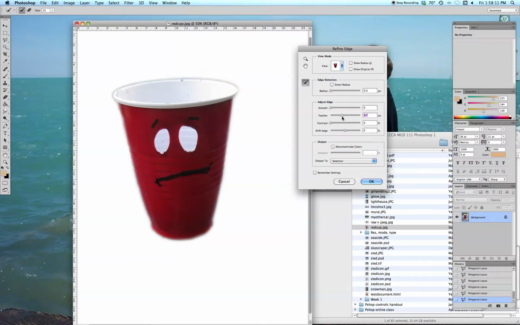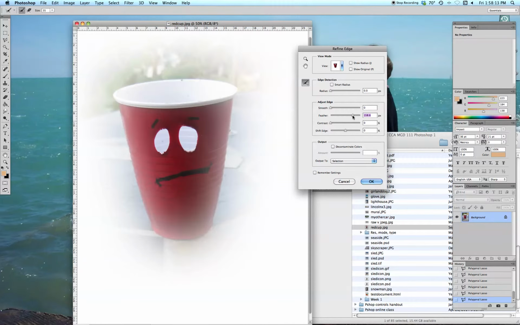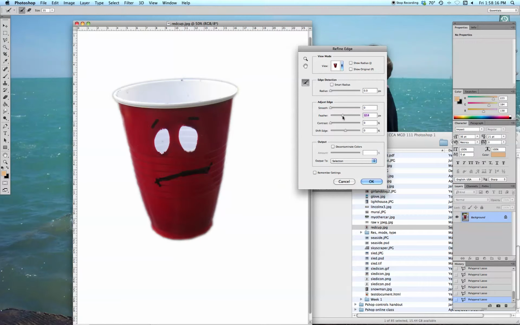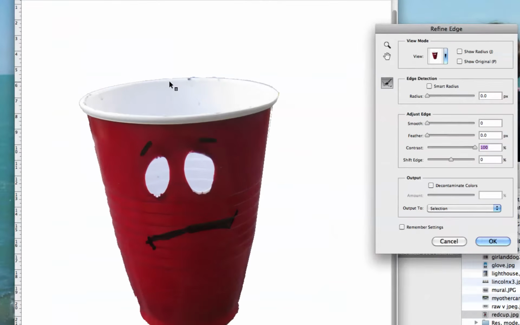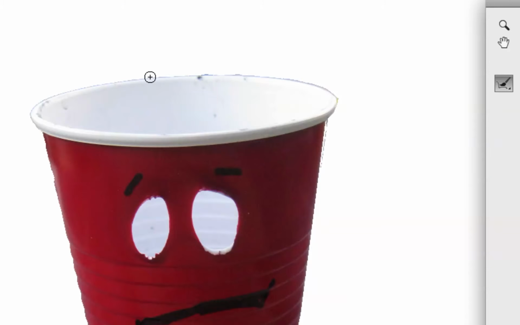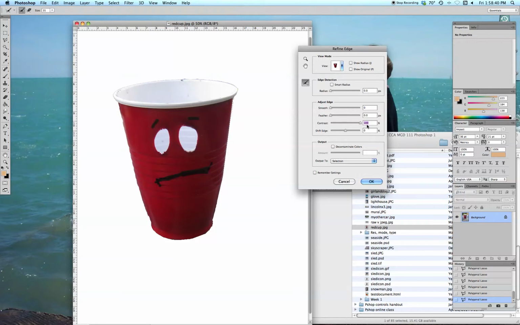We also have feather, which adds a little bit of a haze around the picture and picks up some of the background, so it gives us this halo glow. Sometimes that's a neat effect. It's not really something that cleans up the selection other than just giving it an effect, but it makes sure that the entire cup is in there. So use that one at your discretion. We also have one called contrast, which, if you zoom in on it, you can see makes very stair-steppy, contrasty edges. I very seldom use that particular option because it usually makes my selection look slightly worse.